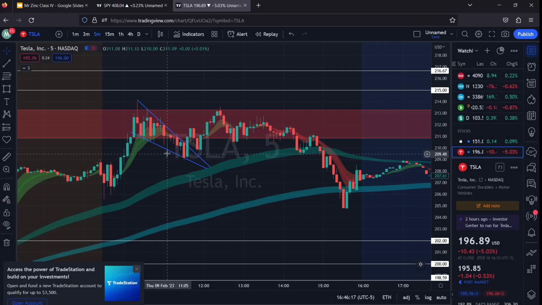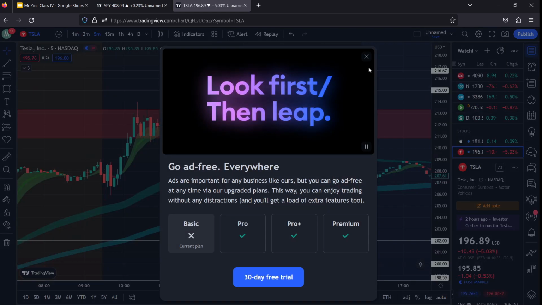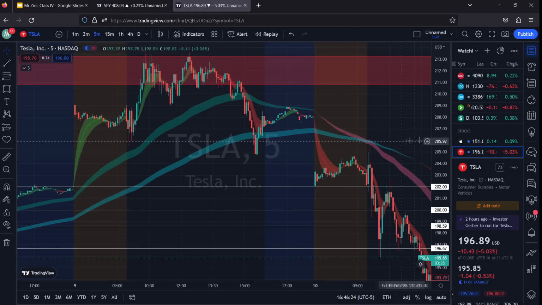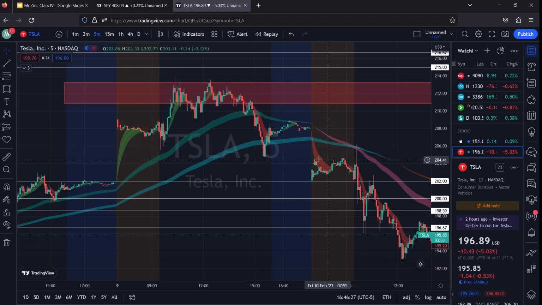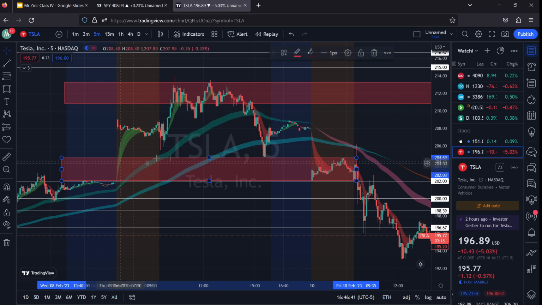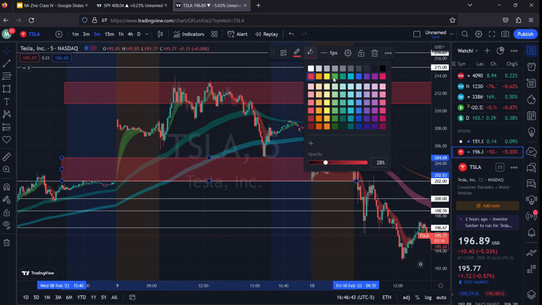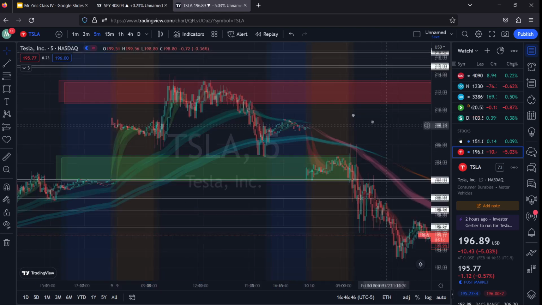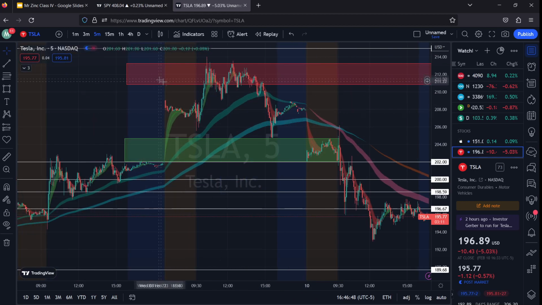So we go ahead and delete that chart pattern just so we have our isolated supply zone on the chart. And then you can also say that this little consolidation right here could have been a demand zone because we're confined between two parallel lines. It's also including the lows from the previous day. So stretch that out, make it green for demand. There we go. And then those are your supply and demand zones for Thursday, February 9th.